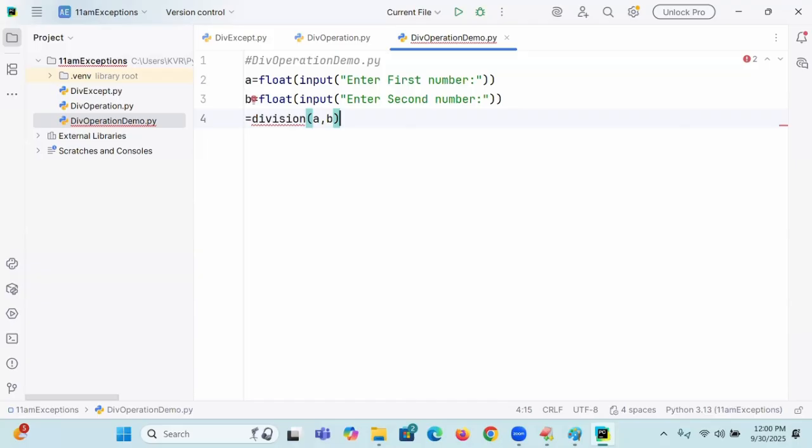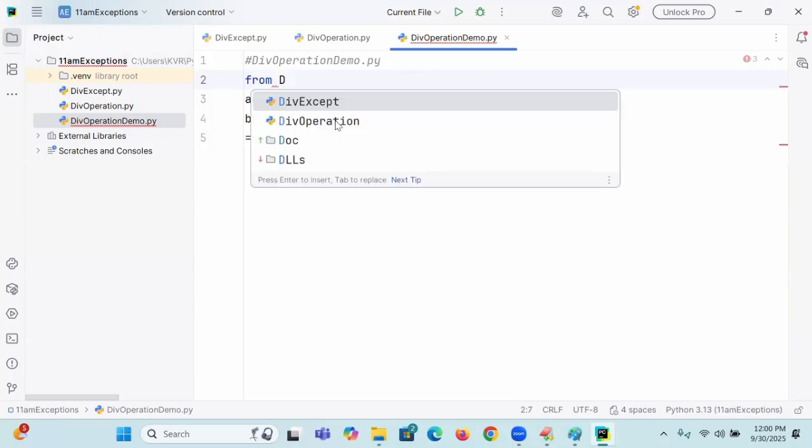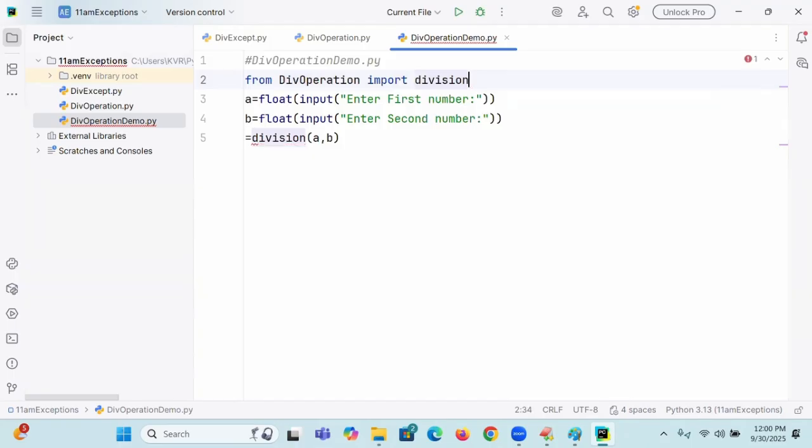A comma B. What is the division function? It is a function which is present where? In div operation import. What is the function name? Division. This is called my function call. What is that res? It is a function call.